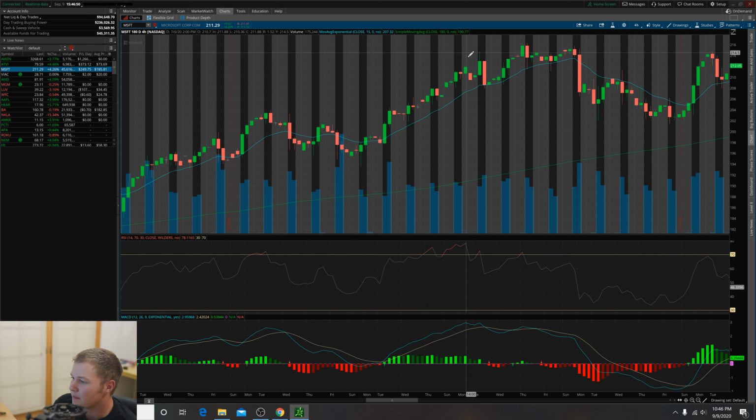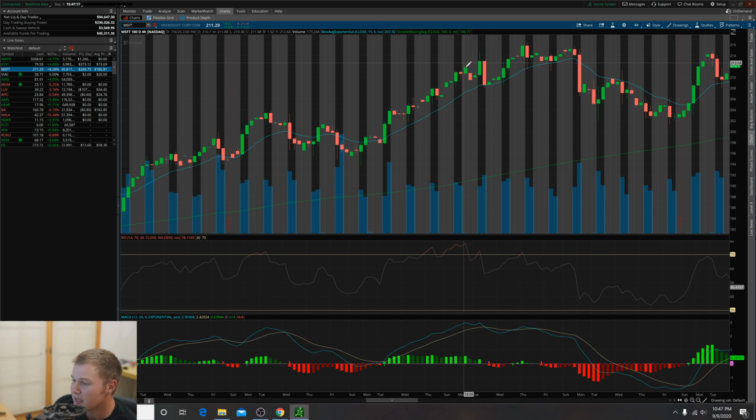So at this point, Microsoft was what is considered overbought. Any RSI over 70 means a stock is overbought and most likely is going to be coming back down to equilibrium soon, which is basically anywhere in the middle. The closer to the middle, the closer to equilibrium. If you're a little higher, you might be a little on the overbought side. Anything lower, oversold, right? Pretty simple.